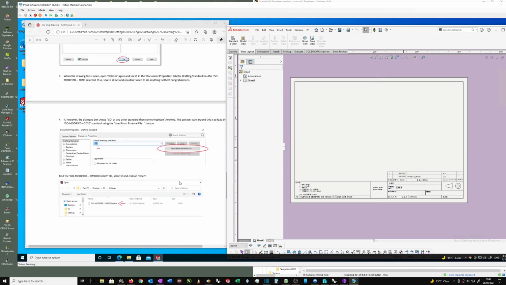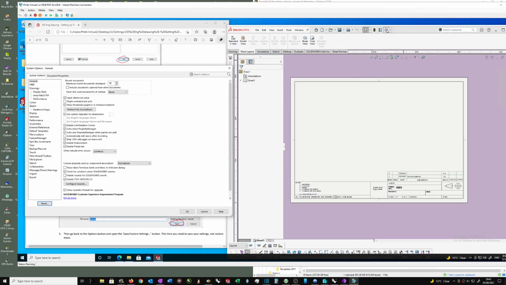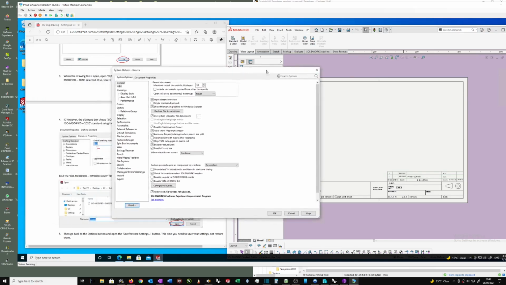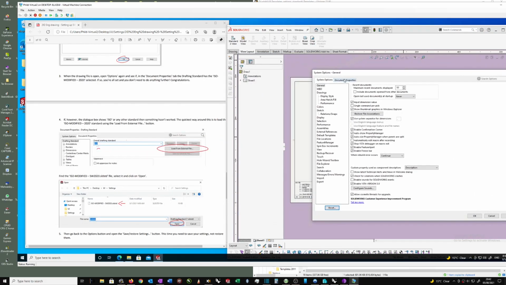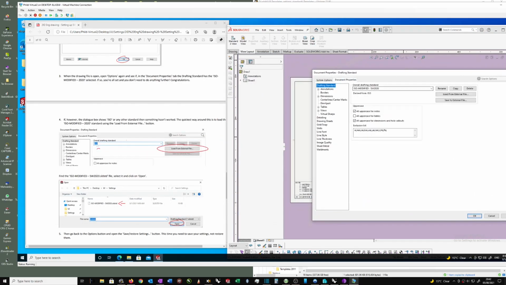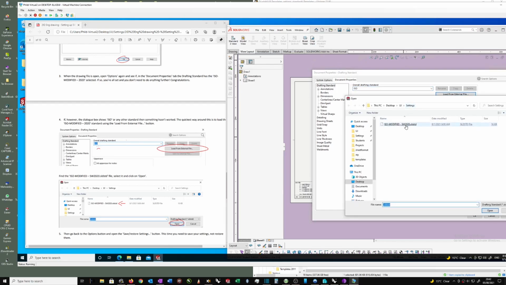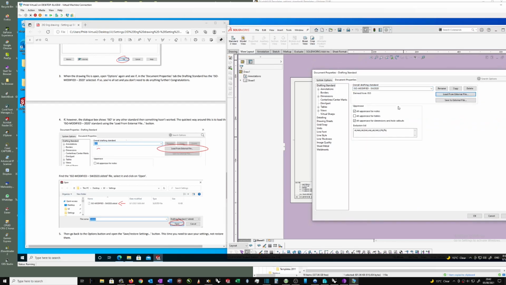Right. So now that this is loaded, we can go to the options folder, and you should now see document properties folder under it. And if this doesn't show ISO modified, if it shows ANSI or ISO, then you need to go to load from external file, go to your settings folder and select that one.